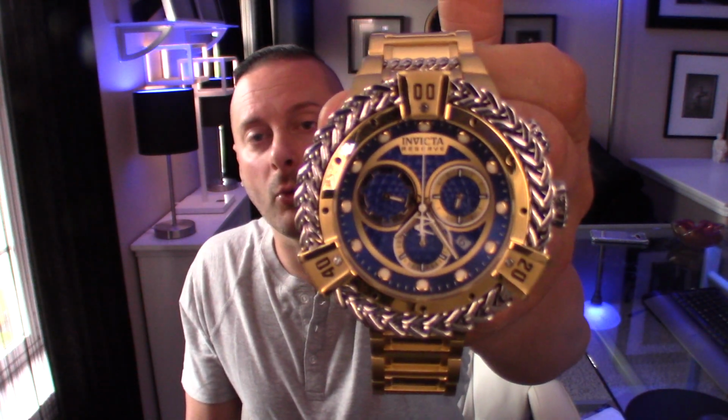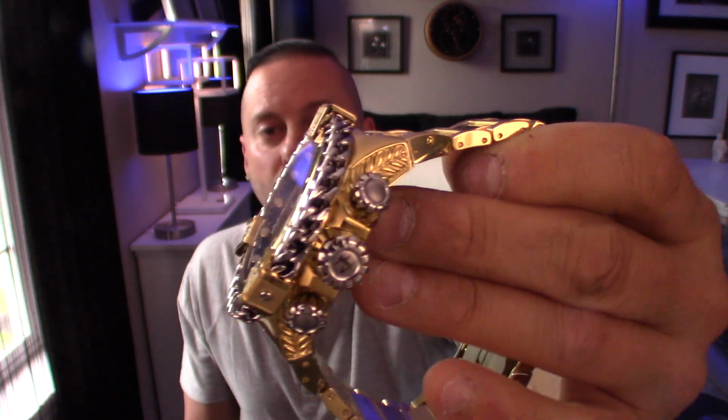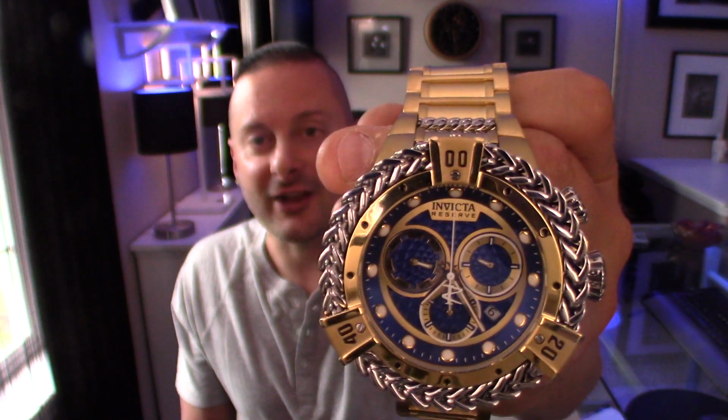If you take a watch like this and you get it wet and it leaks, you got a defective one, and that does happen with any brand. But I've never had any issues. They've all been watertight. On this, you have that kind of royal blue face, which is very similar to the Subaqua Noma 5 I have. Same color combination, gold and blue face minus the silver. It's a great looking watch. It's a very flashy looking watch.